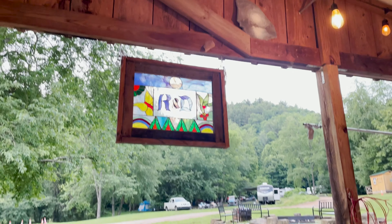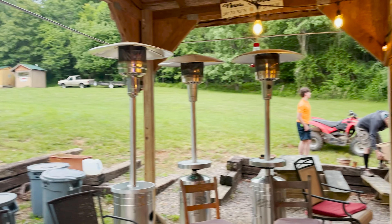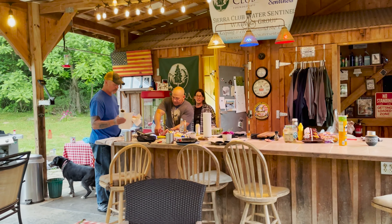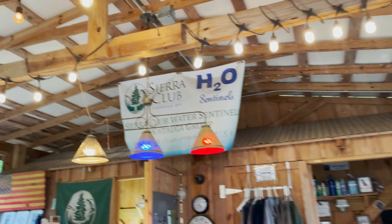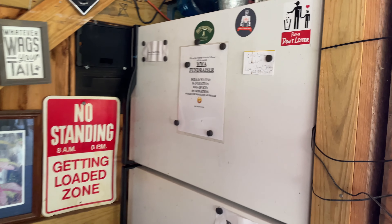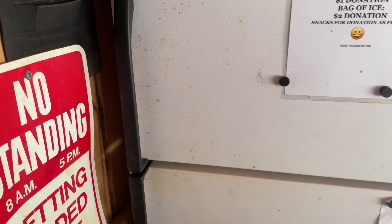And then this is the crown jewel right here. They have this amazing little outdoor dining area — it has a full kitchen with gas stove. We've got refrigerators with sodas on the honor system, and ice cream and recyclables. They're part of the Sierra Club and river keepers, so they take a lot of the money and donate it back to help clean up the Watauga River. It's pretty amazing.